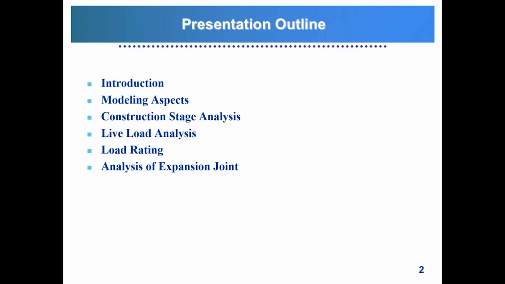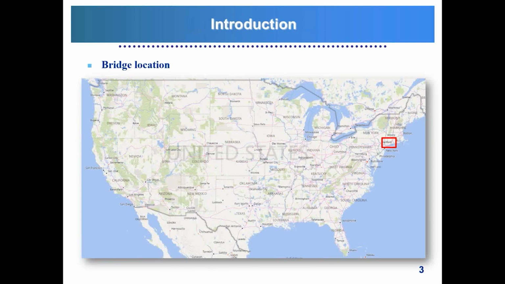I will start with a brief introduction about the bridge and the city where it is located. Then I will move on to the modeling aspects of the different components of the bridge. Then I will present the construction stage and live load analysis that we conducted to perform the load rating. Then I will go into the actual load rating process and then finalize with the analysis of an expansion joint on the live load.